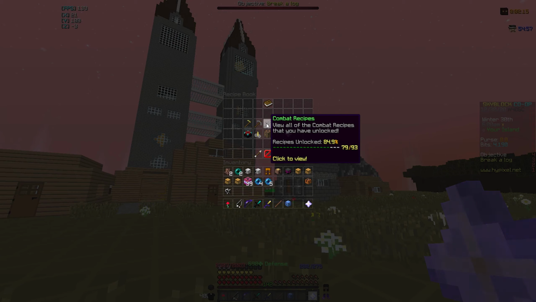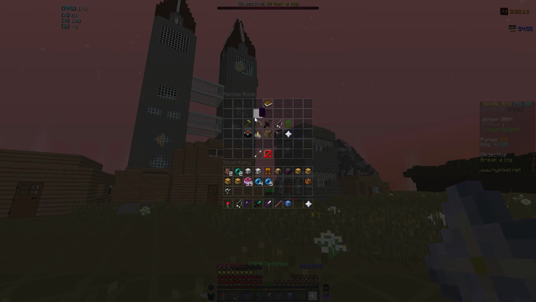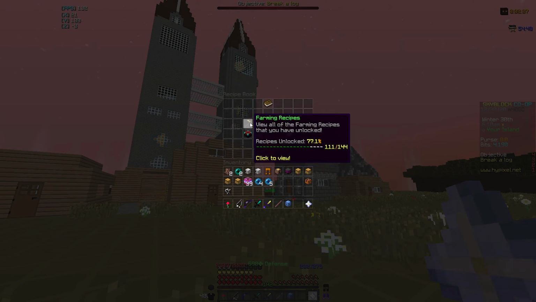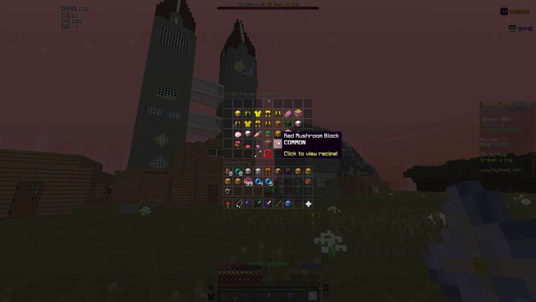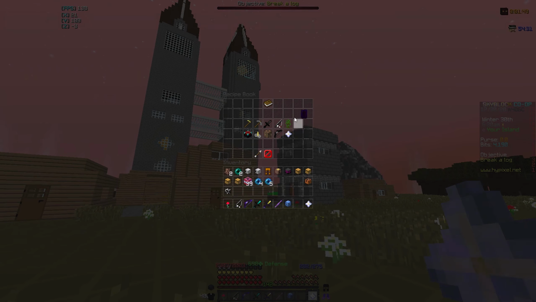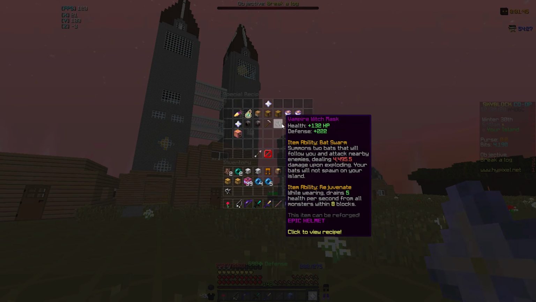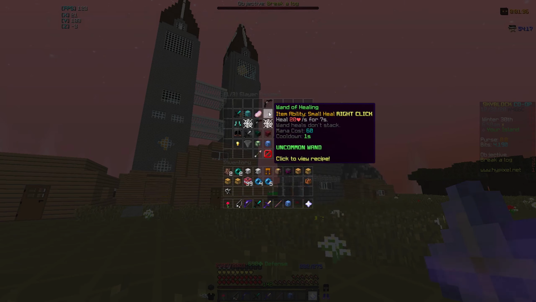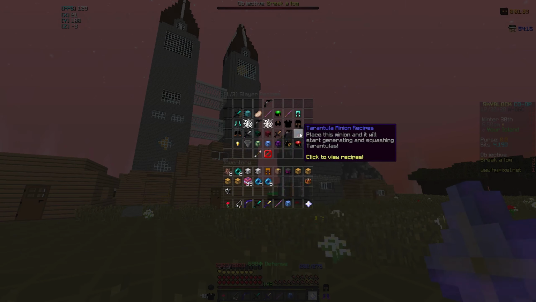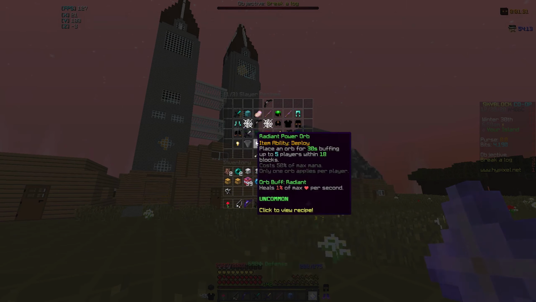The recipe book just shows the recipes that you have unlocked in your collection. And if you press into things like farming recipes, you can see, okay, these are all the recipes that I have unlocked, those that I can craft. But anyhow, the recipe book has something that the collection does not have. It has special recipes like these which you cannot find in your collection. Same goes for Slayer recipes. Like these are the recipes that I have unlocked in Slayers.